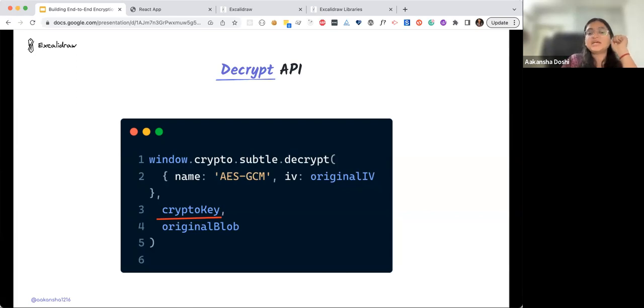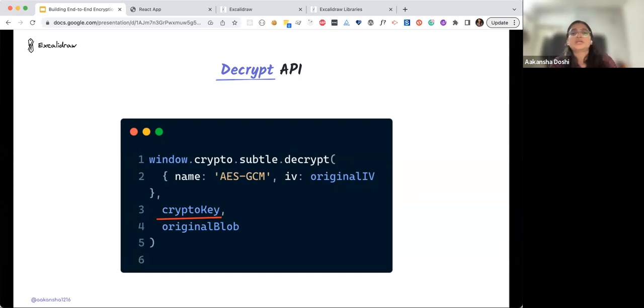But now this API needs the crypto key. So we need to backtrack. We need to go back and generate the crypto key from the extracted bytes which I shared with you. Let's go back and imagine what we did. I had the crypto key with me. I used the export API and converted it to a JWK format, which had a lot of attributes. And I just took the K attribute and gave it to you, right? You have just the K attribute.